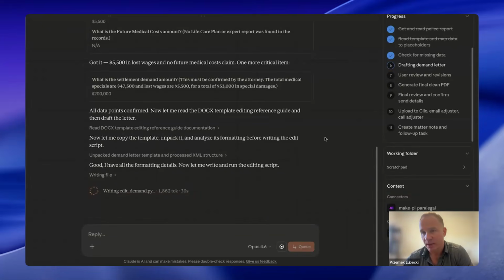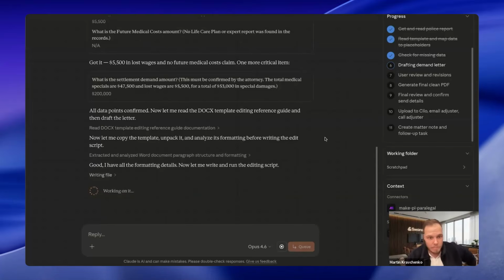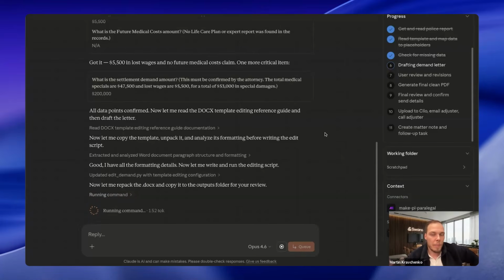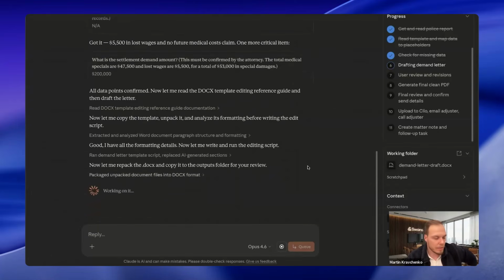And would this be able to work with access to a Google Docs folder, like a Google Drive also, or no? Sure, absolutely. If we specify, hey, here's how you can access the Google Drive, here's the folder structure, right? In this case, for example, for getting the police report, we gave it a connector that returns all of the file document names from Clio Manage and their IDs. And there's another tool that it has at its disposal, where it can download that document and place it in its temporary working folder in here, right?